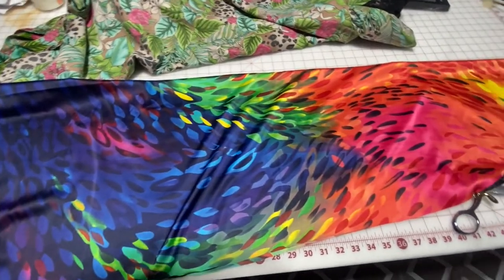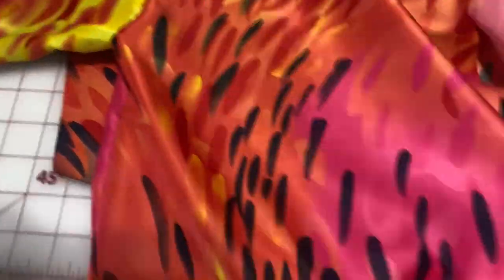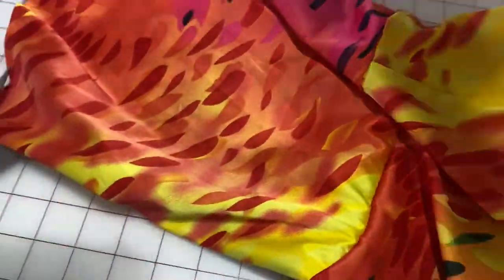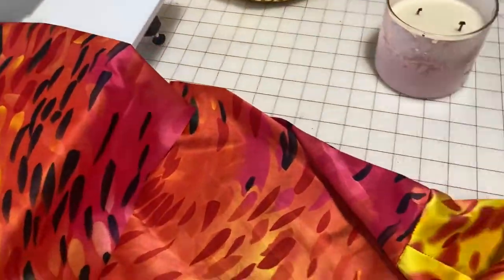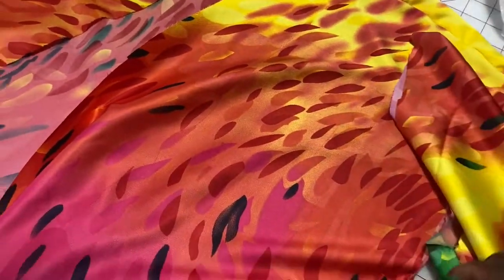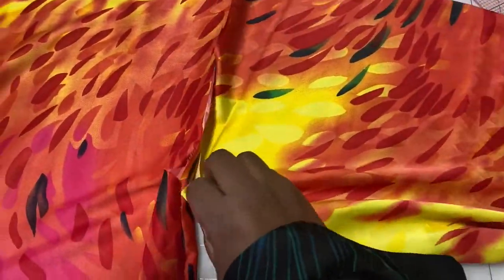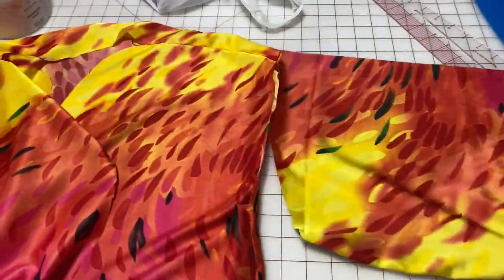This fabric has a particular design — it starts from yellows and oranges and then slowly works its way down. You can pick whichever side you want as your front, but if you're working with a patterned fabric, you want to make sure that as you cut your pieces, you're doing your absolute best to line the pieces up with the next cut of fabric. That's very, very important if you want your piece to look flawless.